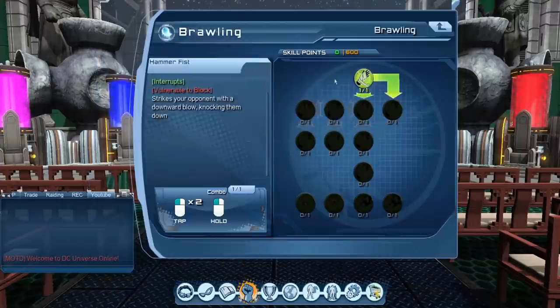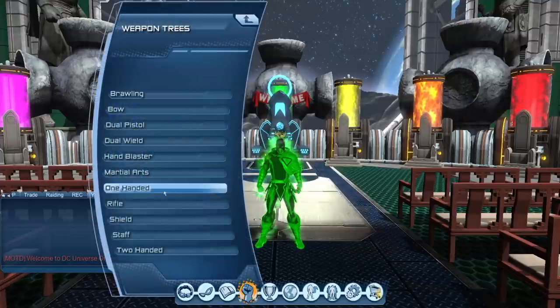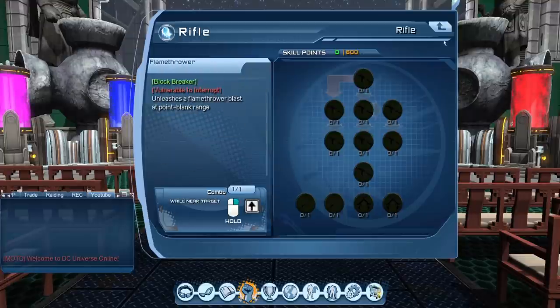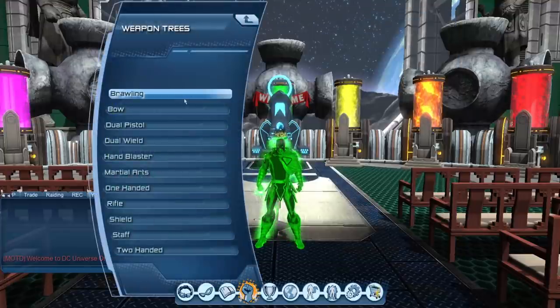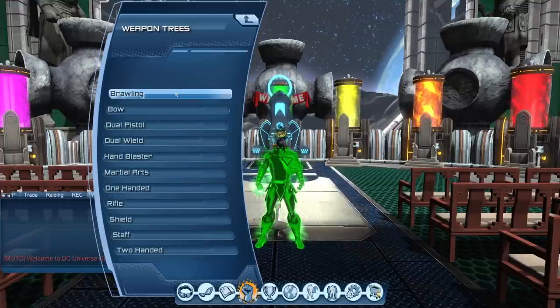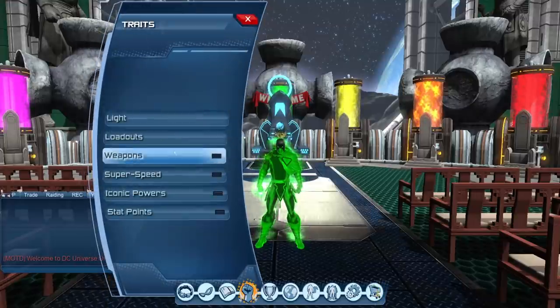For weapons, once again, I just have brawling, but ideally with light for single target, you're going to do the most damage with rifle. But rifle is not the best for melee because it's slower, with a slow lunge. I'd rather have something like a fast lunge, like a brawling one-handed for melee. But you're not doing any kind of weapon taps or anything you have to worry about for melee range, so don't worry about it.